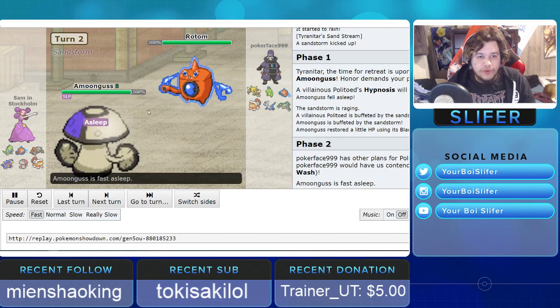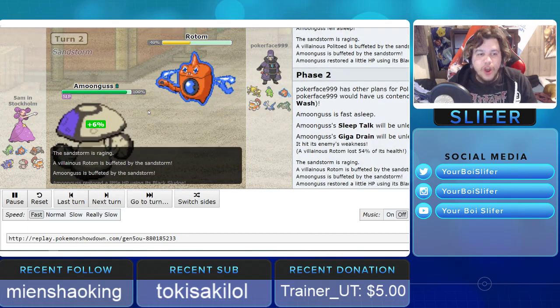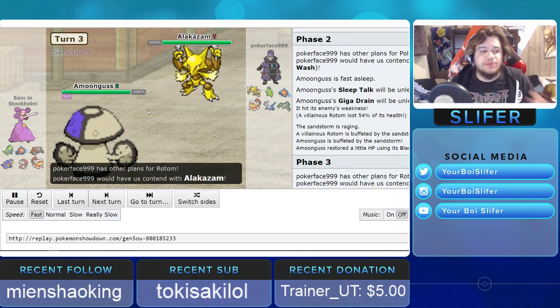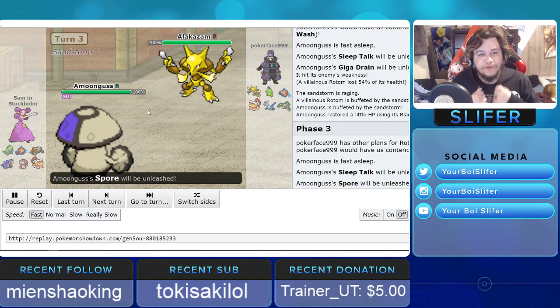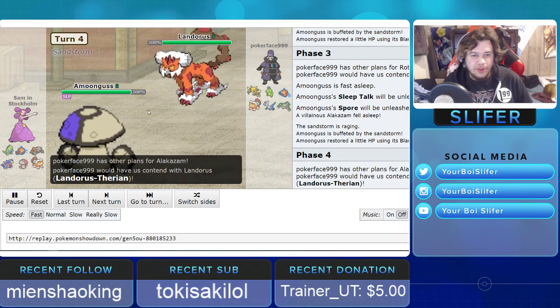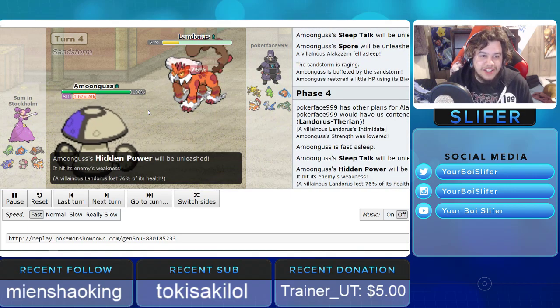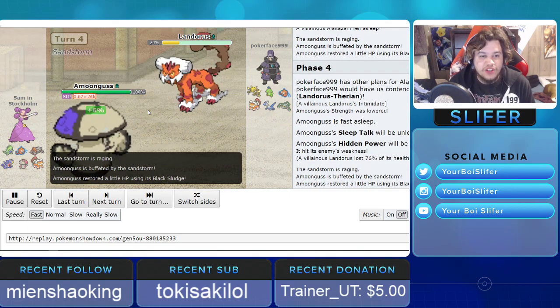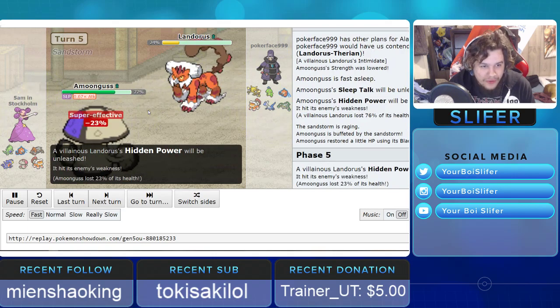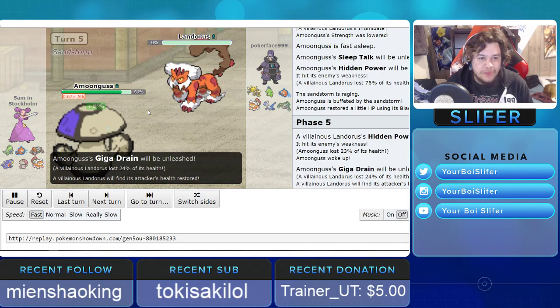Goes Sleep Talk Amoonguss, I assume. Yep. Oh my goodness. And he pulls the Giga Drain. What a genius tech. Especially because Sleep Turns go away after you switch out. He's able to pull a Spore with that Sleep Talk. Stays asleep. Gets the HP Ice. I have never seen such an incredibly powerful Amoonguss. His opponent HP Ices. And he knows he's going to wake up and he gets the Giga Drain.